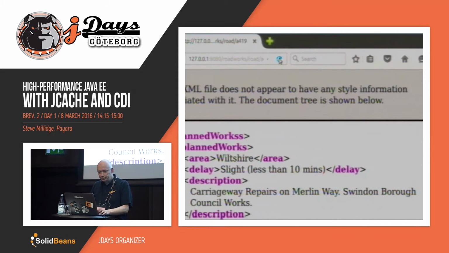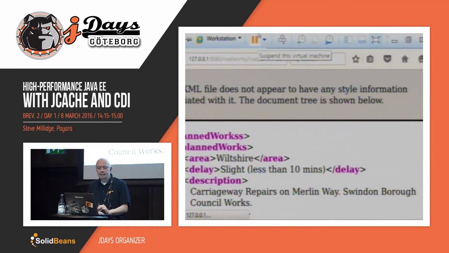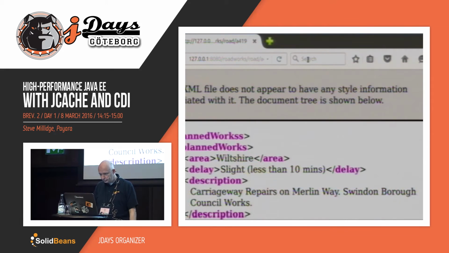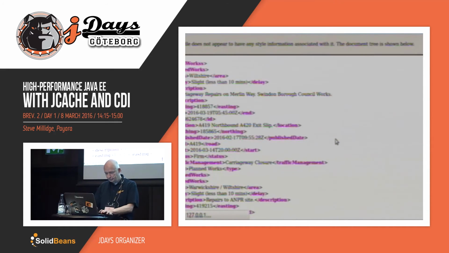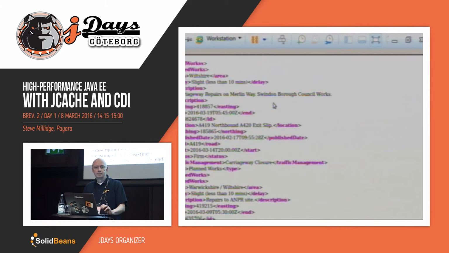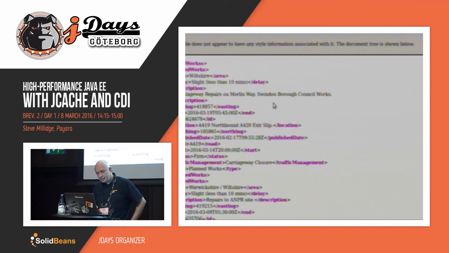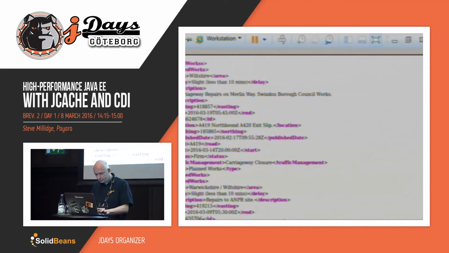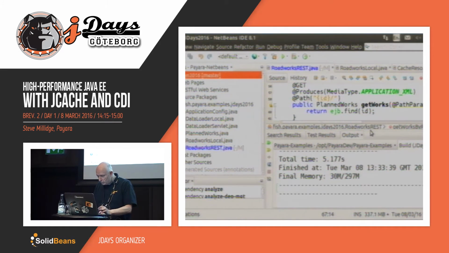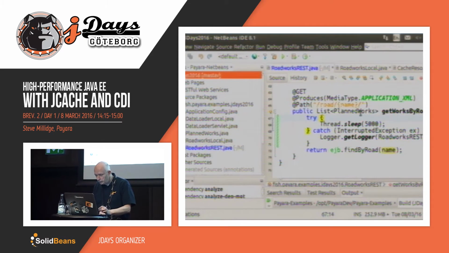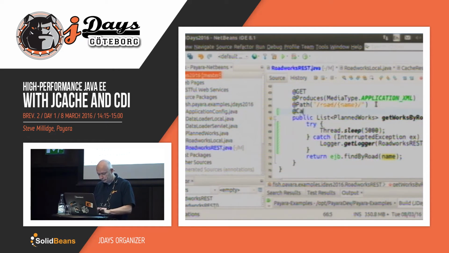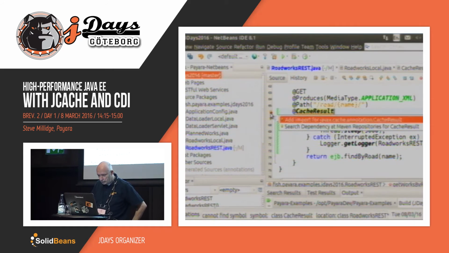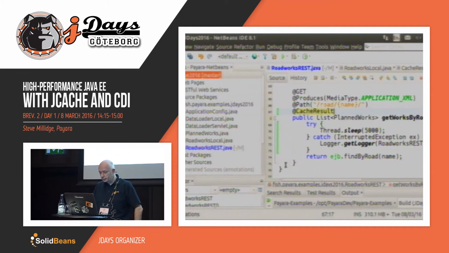So if I run this now, yeah, we can see that it takes some seconds to return. I can actually make that a bit smaller. Okay, so we've got latency in our service. So let's try and look at caching the result from this using JCache. What I'm going to do is use 12 characters, which should solve our problem. JCache defines a bunch of CDI annotations, one which is called CacheResult.